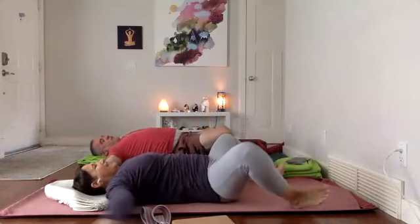Okay, good. We're going to take the hands and interlace them right at the center of the thigh, and you have your strap, friends, if you need it. Okay, I'm going to start to push the thigh into the hands, and maybe the knee's bent, whatever you need to do. So you're feeling like, oh, the hands are really working here, the shoulders are drawing down. One more breath. Okay, stay here, but let the tension relax a little bit. I'm just popping the shoulders up and down a few times.